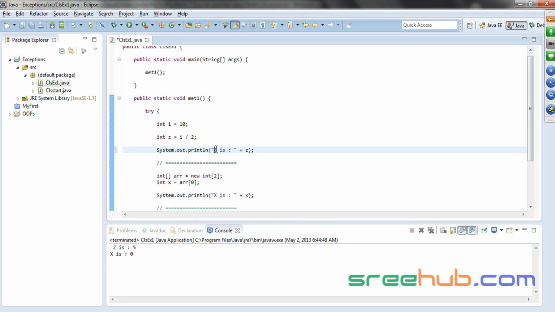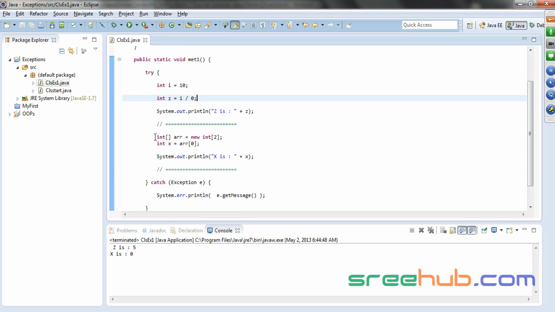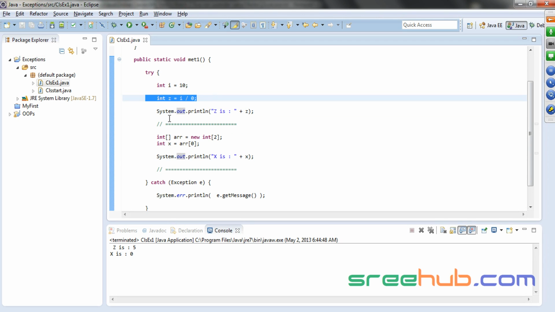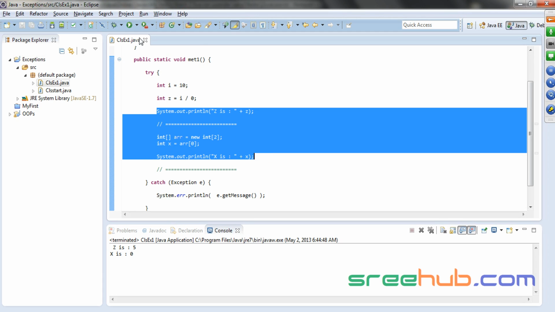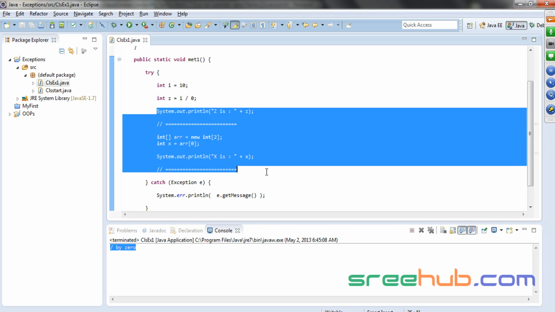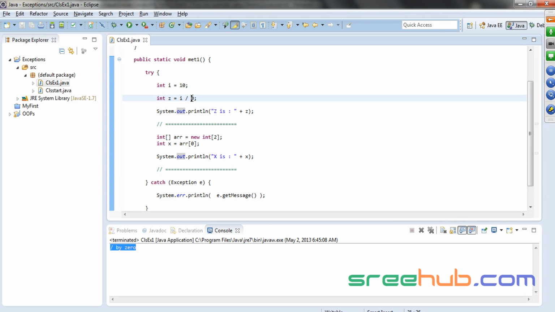So as of now everything is fine, right? Now first let me just take up this as 0, which means you will never get into this code because the exception happens directly here, so nothing will be executed, right? When I run this, you can see directly the exception, divided by 0, so everything else got skipped. Fine. Now let me take it as 2 here and just say something like some 3 here, right? Which means when I run this, your z got printed because there is no exception till here.